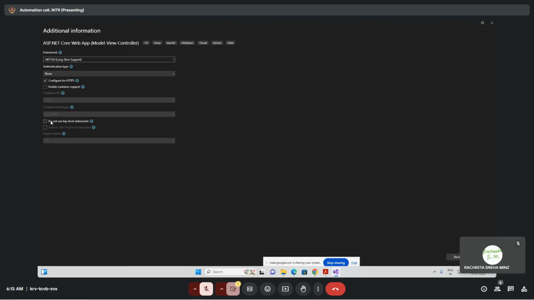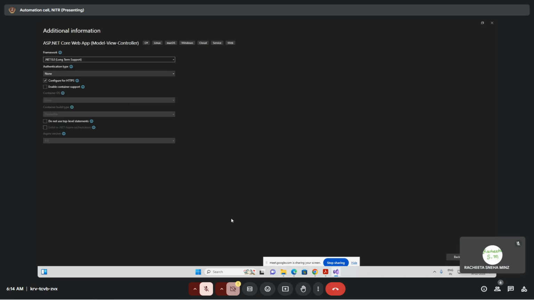Yes or no? So that is the top level statement. We are saying do not use it, because if you use it, there is no explicit main function. We don't need that, since everything is encapsulated in the class and we don't need to write the main function explicitly. So we are just unchecking this. These are the concepts.